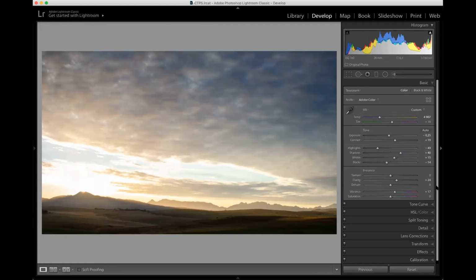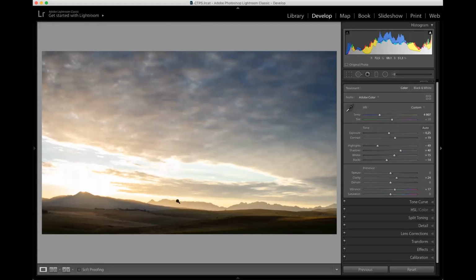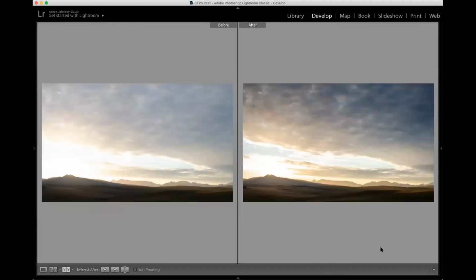With regard to this image, I don't think there's a great deal more I would do to it. I think it's a nice, gentle, soft sort of rendition. We could go into all of the other panels over here, but I think at this stage for an image like this one, I don't think there's a great deal more we can get out of it with our other adjustments. I think we'll definitely move into those other adjustments for some of our other example images, but if we look at our before and after view there, I think we've made quite a nice shift to the brightness and the color of the image, and I think that's quite a nice rendition of the image.